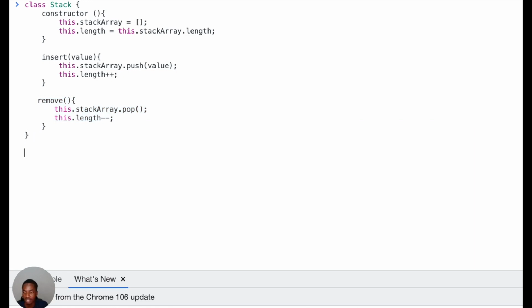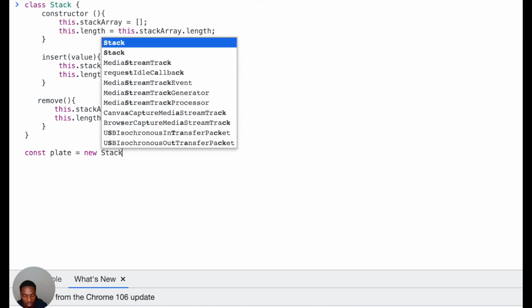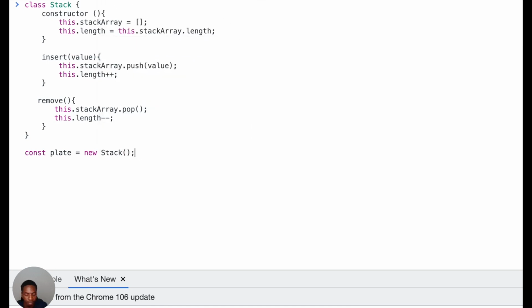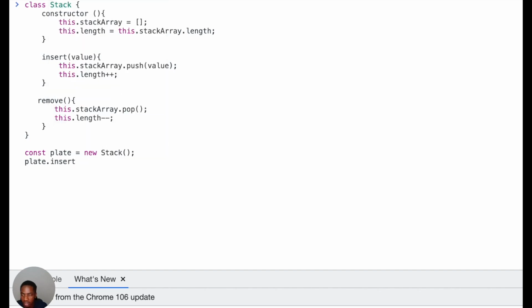So since we have our stack ready, let's create a new instance of our stack. Let's use a plate. Let's create a new instance called plate, and using the new keyword, create our stack. To add to our new instance, we use plate dot insert.